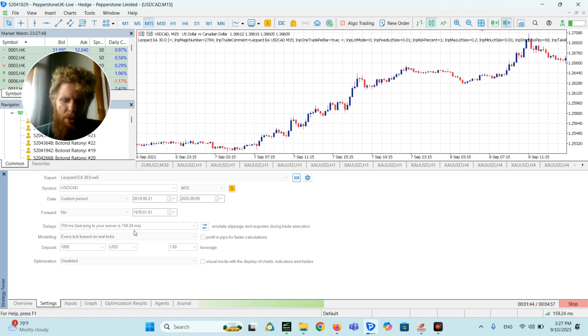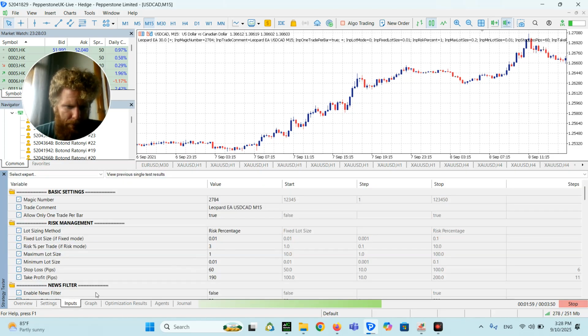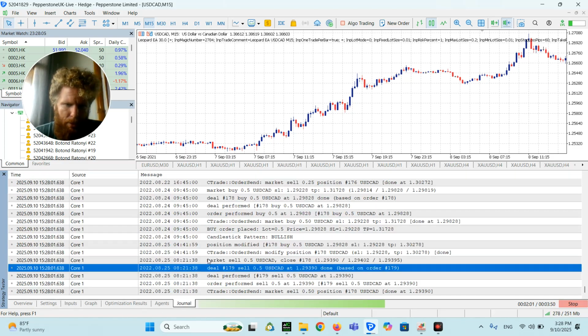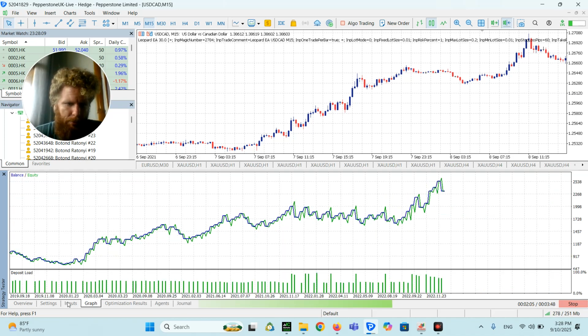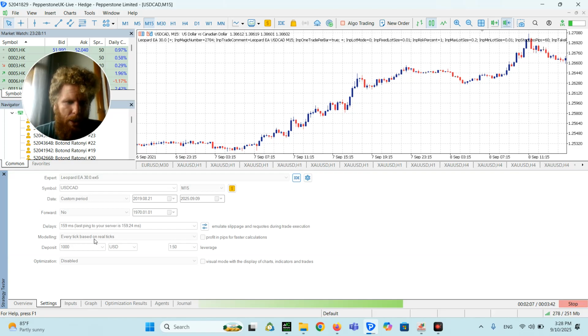I recommend, if you want to see the visual mode, to really do it in a slower way to see the trades, so you can analyze how the EA is working. Yeah, we have 3% risk. Candlestick pattern bullish. Okay, we are going to see how it is turning out.